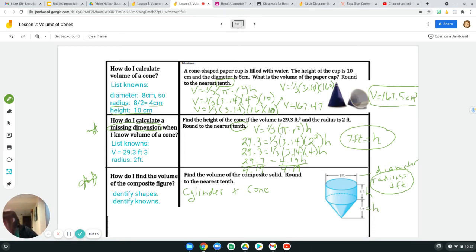All right, so we have 2 different volumes to calculate here, and then we add them together. Volume of a cylinder, you do pi times radius squared times height. Okay, and then after we calculate that, we're going to add that to volume of a cone, which is 1/3 times pi times radius squared times its height. So we have some different numbers to plug in here. For the cylinder, we're using 3.14. Our radius we said was 4. And the height of that cylinder is also 4.